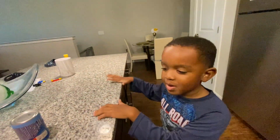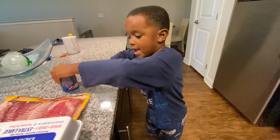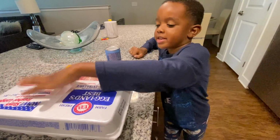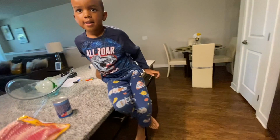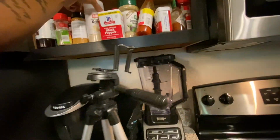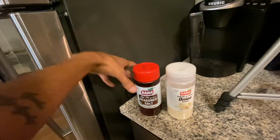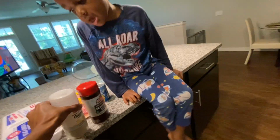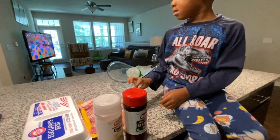Dad, I only took the eggs out. I took the biscuits and the bacon. All righty. So next what we're gonna do, let's just grab some little seasoning. I think this is all I need. I need me a little seasoned salt, a little onion powder. Okay. Man, that's all we need. We don't need nothing too crazy.